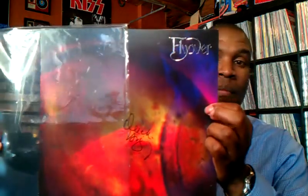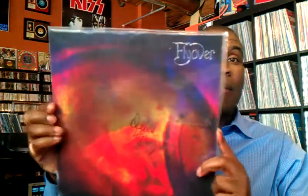So, cool, very cool stuff. Let me start by saying I've just put it on for the first time right now, so I haven't even listened to three quarters of the record yet. But the one thing I'm definitely very impressed with is the packaging on this. Out of all the albums I've gotten from you so far, which has been four or five of them, this is definitely the best packaging. I love the embroidered letters. The color scheme on this album is absolutely beautiful, especially that insert. I think it's just very, very well put together.